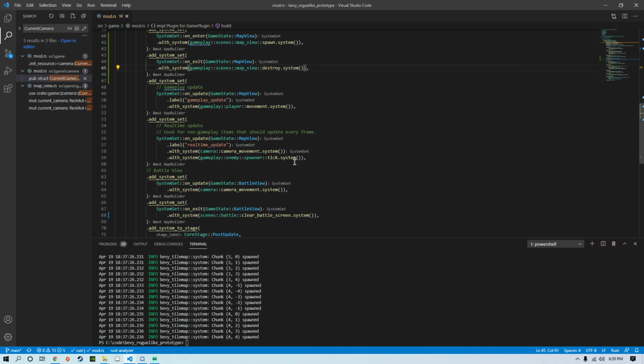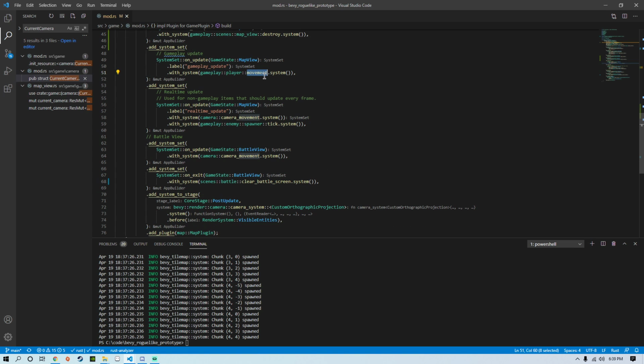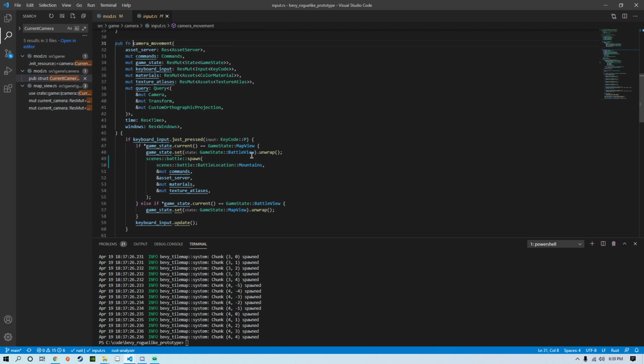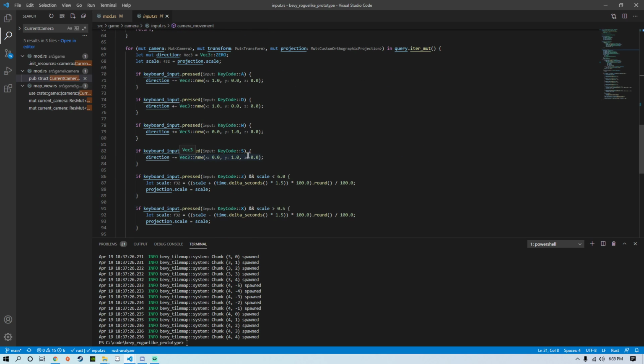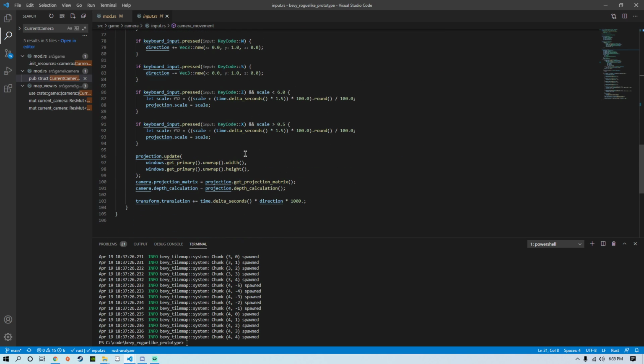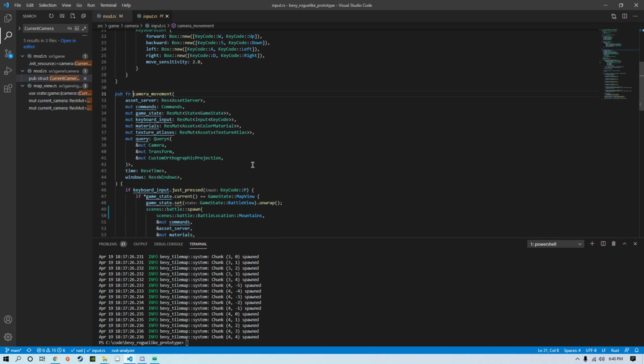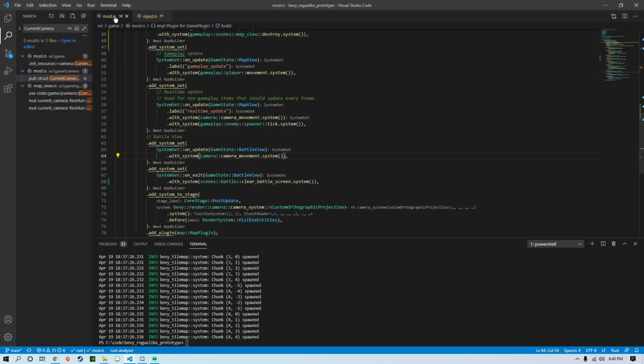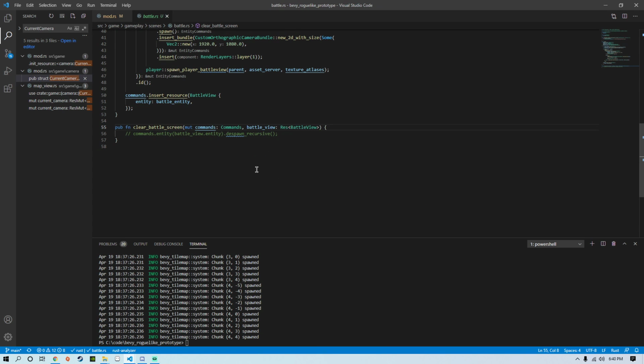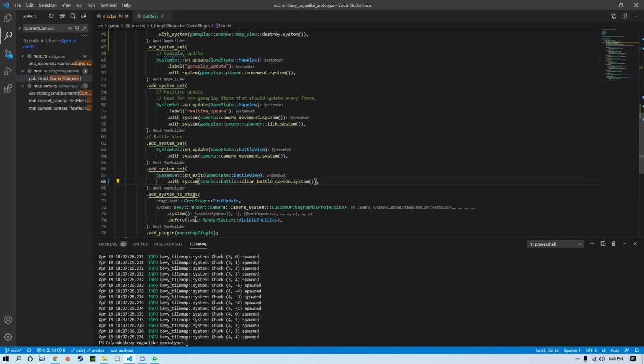Movement on update, that's fine. This also runs in the battle view. How do we know that the camera we're moving is the right one? Oh, right, because the other camera's not going to have movement. Okay, sorry. Continuing on. Clear battle screen. That was deleted.